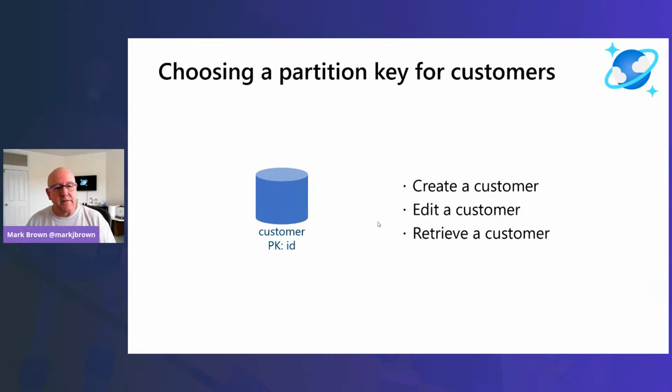So ID of the JSON documents we're going to store in this container should make for a pretty suitable partition key. Keep in mind, too, the other thing that's important is the concurrency of these operations. We're not often creating or editing a customer, but we are retrieving them quite often, right? Every time they log into the e-commerce application, we need to look them up. So this is why you want to optimize around, well, certainly the operations that are going to be run, but also the frequency and concurrency of those operations as well. Plays a huge part.